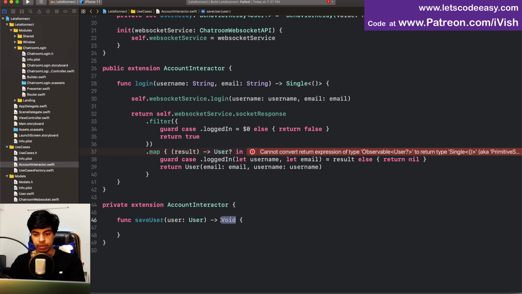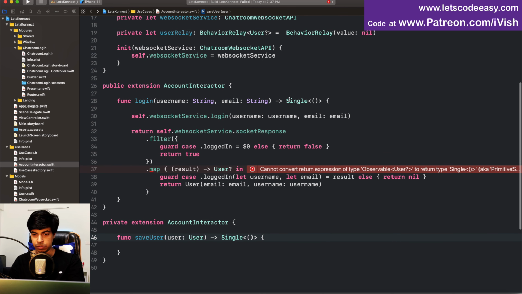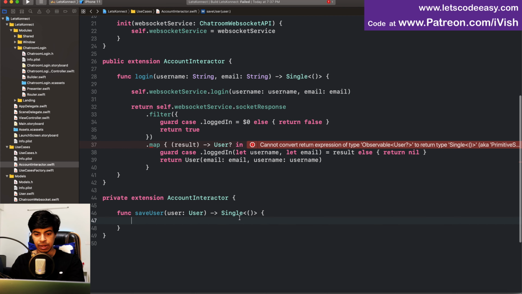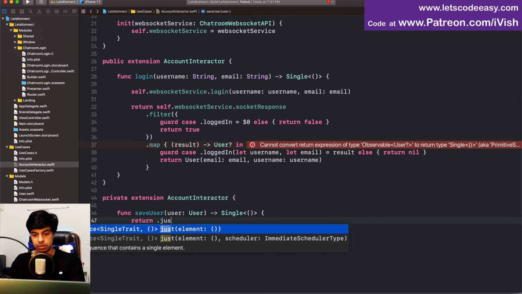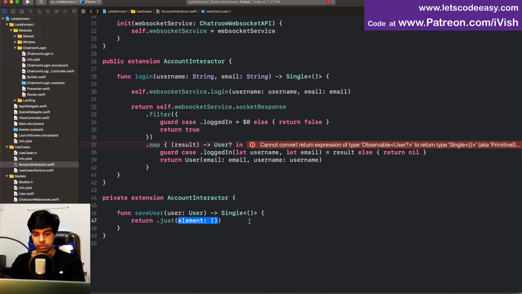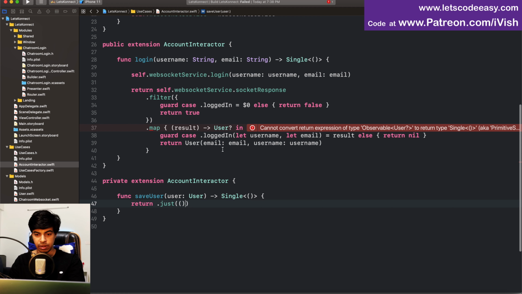Not void, because I need a single void type, because that is the response type it is expecting. So on completion of save, I'm just going to return an empty: single dot just empty. Not doing much, but that's not giving me an error.